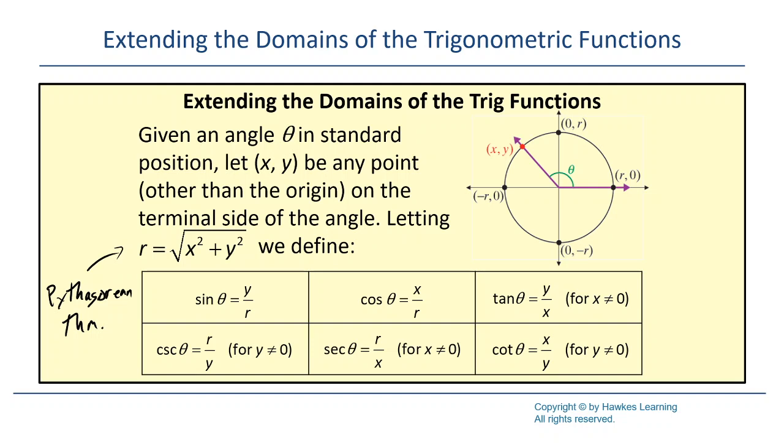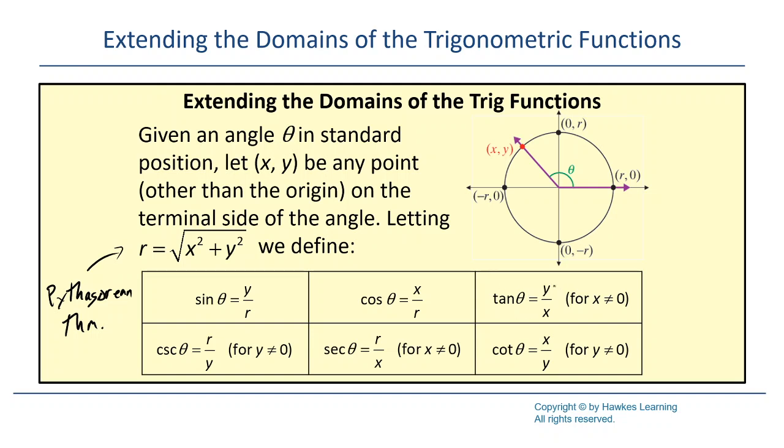Because here, notice sine is equal to y over the radius. Beforehand, we were just using that sine of theta was equal to y, and cosine of theta was equal to x. So if you're ever outside of the unit circle, then that ratio is going to change just a little bit. So just need to be aware of that.